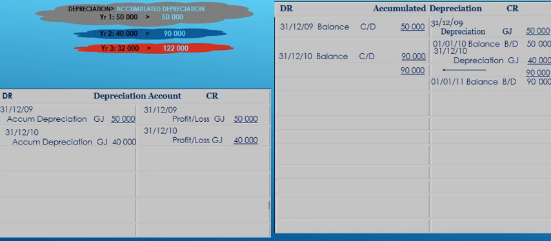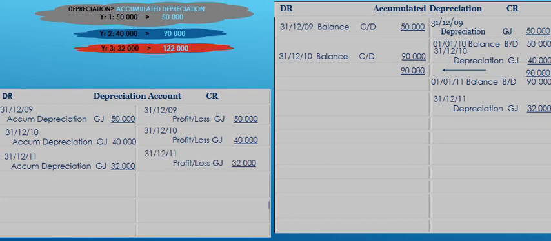In year 3, depreciation was calculated as 32,000 rand. This entry will be shown on the debit side of the depreciation at the end of 2011. The same entry will be credited to the accumulated depreciation at the end of 2011. The depreciation expense account will be closed off to profit and loss at the end of 2011, while the accumulated depreciation will be closed off by determining the closing balance on the debit side, which will be carried over as the opening balance in 2012 on the credit side.